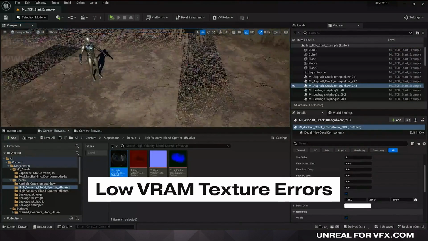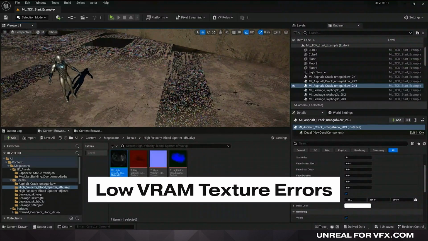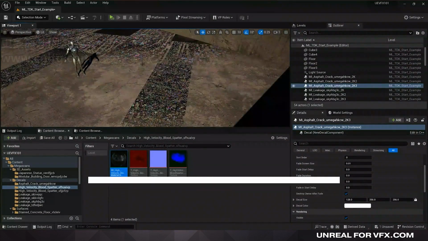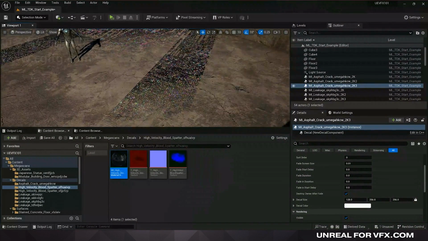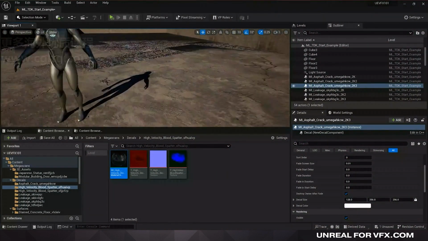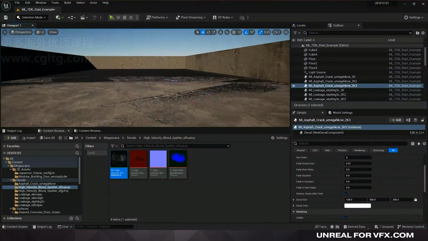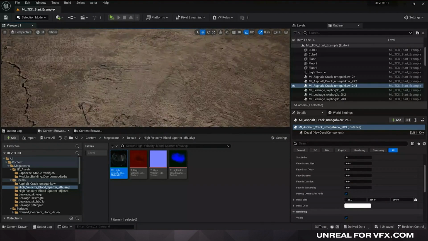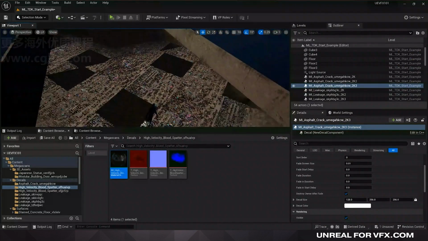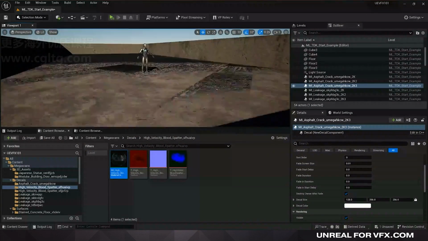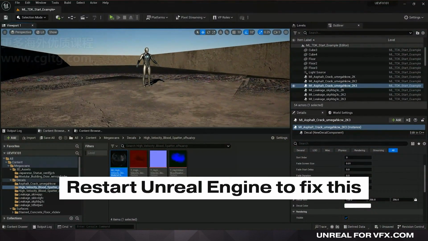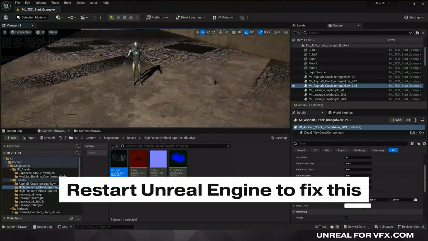This is essentially what it will look like when we are starting to run out of texture memory. There used to be a texture in our GPU's VRAM, but now it's kind of just turned into raw data. A lot of times this will happen at different LODs, which just means that the closer we get, it'll reveal different textures at different distances. So if anything like this starts to happen, it's a very easy fix. Just restart your engine, restart your computer if it keeps happening.